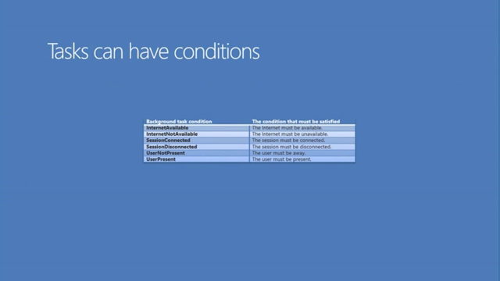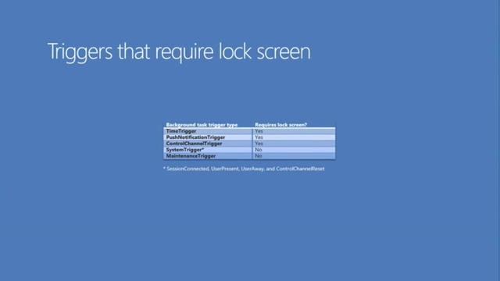Tasks can also have conditions. You could say, I want to fire off this background task, but I only want to do so if the internet is available, or if the user is present or not present. So you can add this into the equation as well. And there's some that even require access to the lock screen. The reason for that is because of the potential interaction it can have with the lock screen. And if you happen to use one of these types of triggers that require the lock screen, that means in your application manifest you also have to provide the lock screen image, which is just monochrome. It's either transparent or white. So just remember that now becomes a requirement as well.